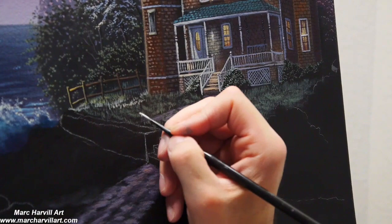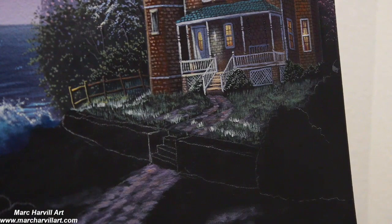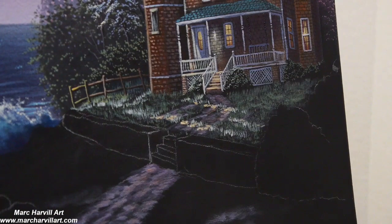I've mixed a pale blue here with a little green — I really wanted to lighten that up. I want a little bit of light kind of filtering through and dappling across the grass and over the path. I've mixed sap green and ultramarine blue to make that kind of bluish green — that'll be a nice dark green. But you want to use that underpainting of that black so that a lot of that shows through and creates some depth as you're jumping around.